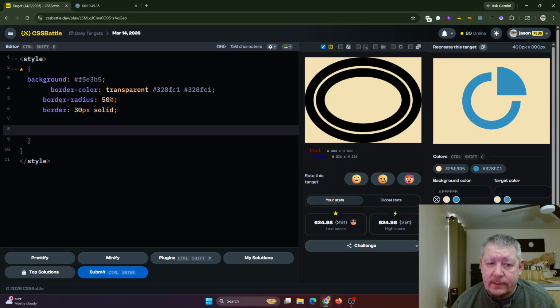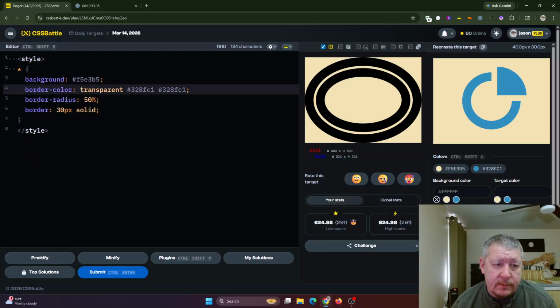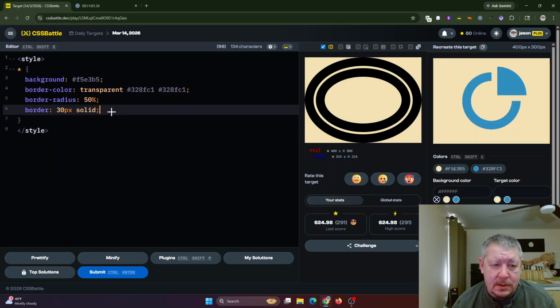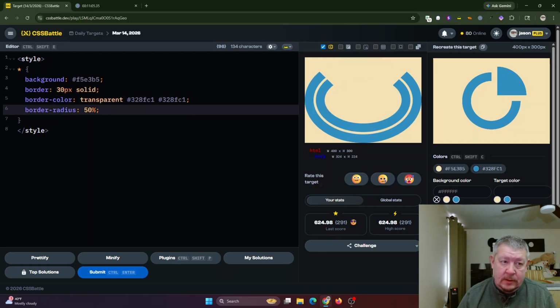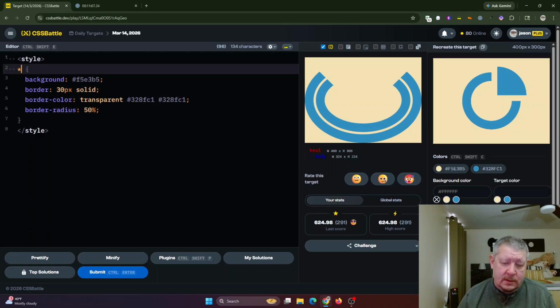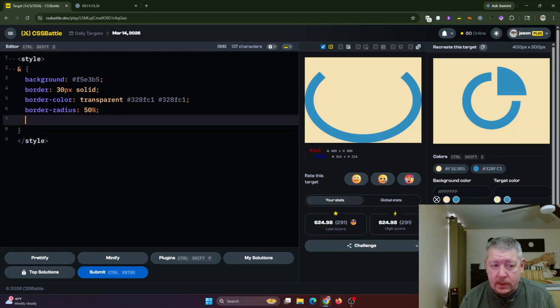Okay, that's what we have right now. I don't know what this is doing. Okay, we have a background. We have a border radius, and we have a border statement that, okay, let's just have this be on the HTML for now to make it less confusing for me.